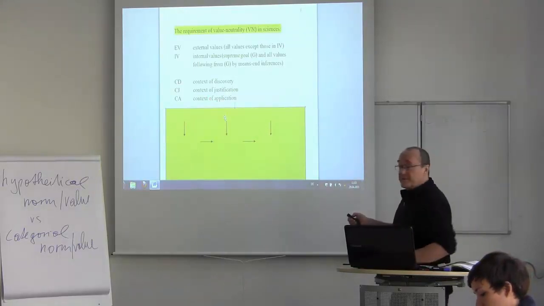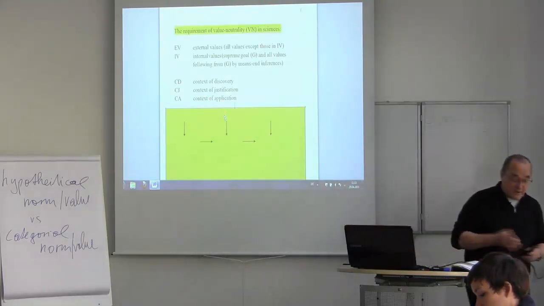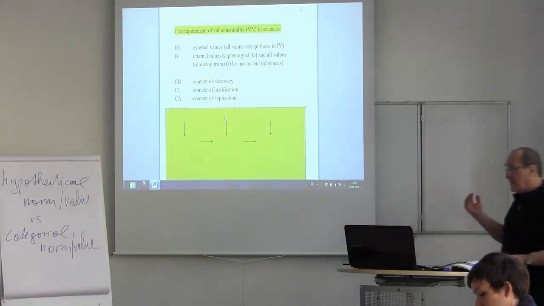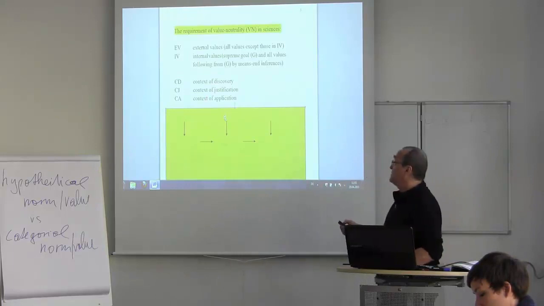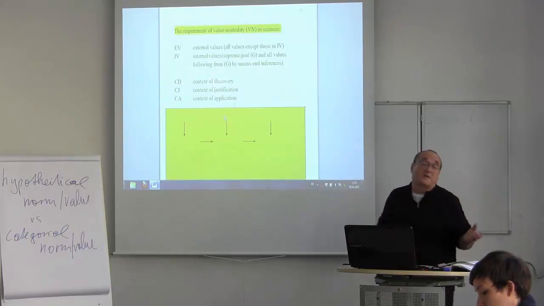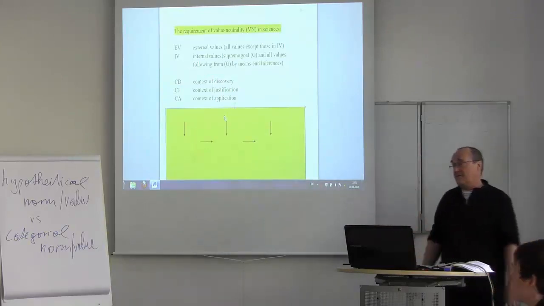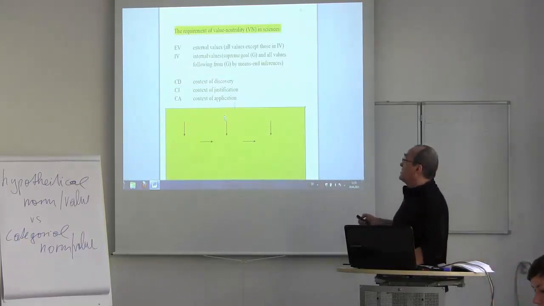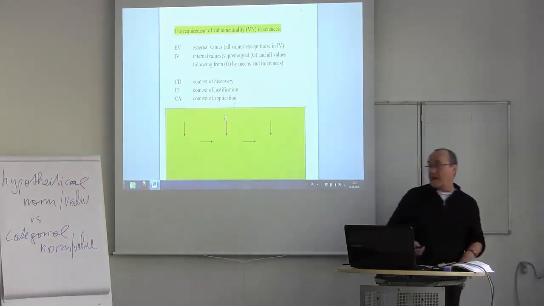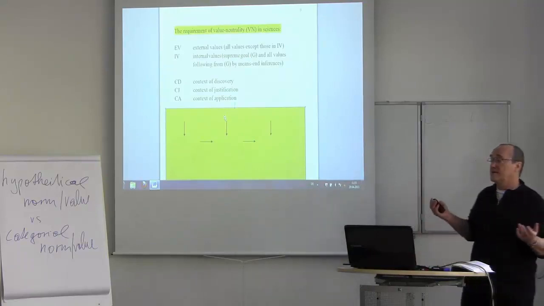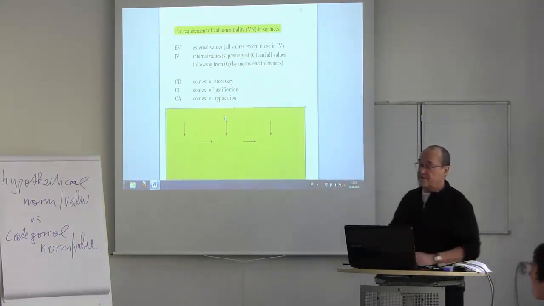And then the third context is, of course, the context of application, where you apply your scientific findings. And of course, again, here, it's clear that external values play a role. So in the context of discovery, of course, massively external values play a role, because of the external question, which questions are interesting, which are not, right? And it's clear that in the context of application, massively external values play a role, right? Because it's an external question for what purposes science is applied.